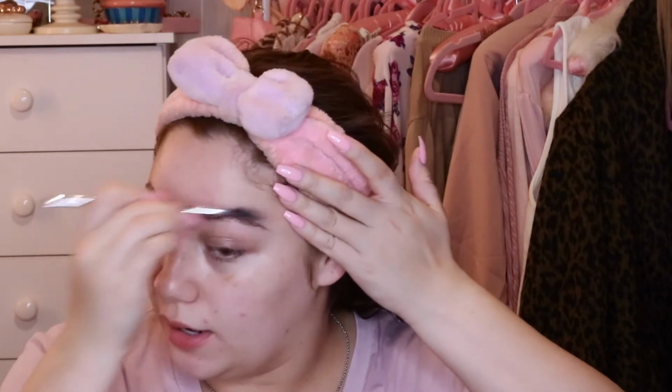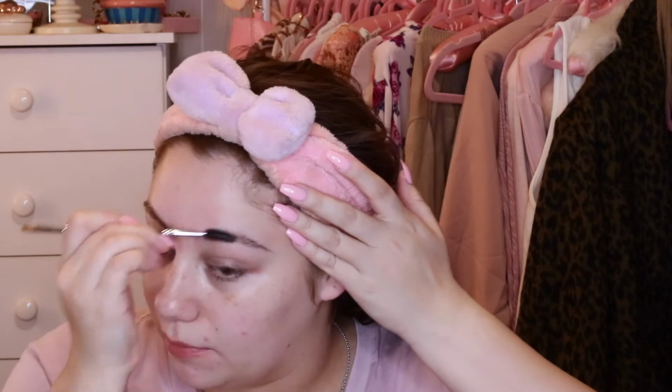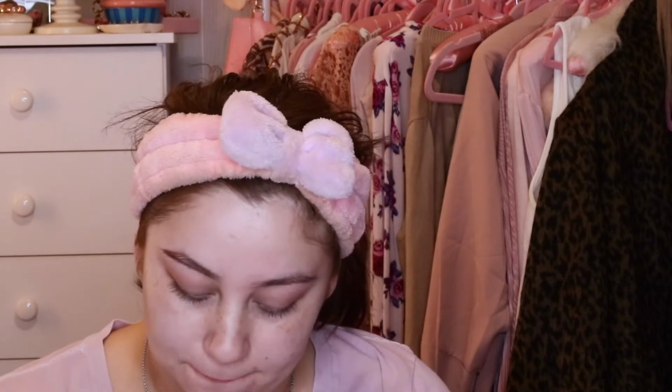What we are going to do is the brows, and I've been loving my Morphe brush. This is the first and only brush that I've ever gotten from them. I mentioned this in a haul, but this is the Morphe M158 brush. Amazing brow brush. I just feel like the brush itself is super tapered, and it really gets the precision of the eyebrows. And I did go ahead and do my eyebrows just because I could not take my eyebrows being so bushy, so I caved in and I did them.